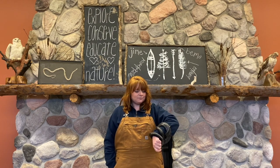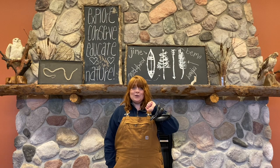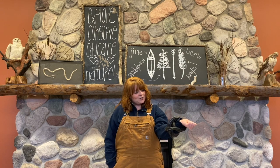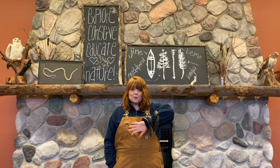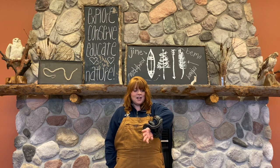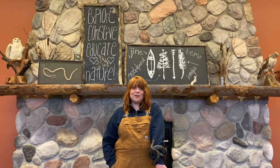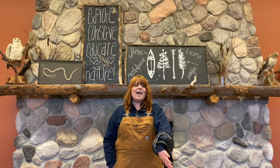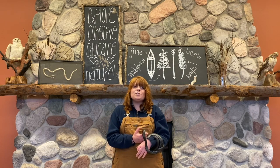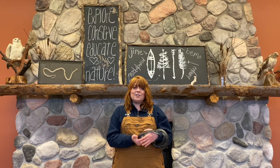Well, herpetologists, I hope that you were able to learn something, observe something new, ask questions that maybe will spark some research. At Long Lake Conservation Center, we teach programs like this to groups with reservations. You get to see the snakes up close and personal. Sometimes we even use a different type of observation. Now, if safe for you, I'd encourage you to go outside, explore, conserve, learn about, and appreciate nature. Remember to be a steward of nature and to respect wildlife when you're out appreciating what nature has to offer.